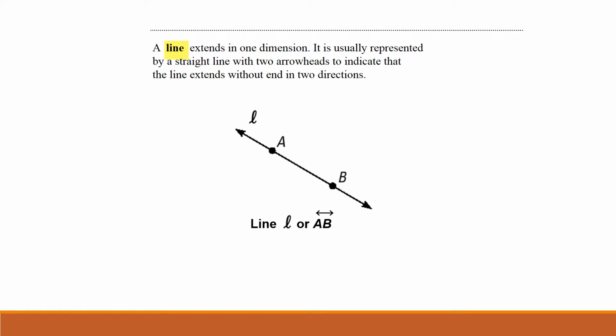Another thing that you might see is a lowercase cursive letter. The lowercase cursive letter is another way to represent a line, only a line. Now these are the 2 different ways of naming the line. The line with the cursive letter L, or notice the AB. Now, let me back up on that. Line AB is naming only 2 points. Even if there's 3 or 4 points on there, you only name it by 2 points.